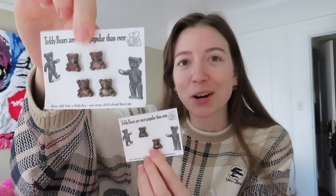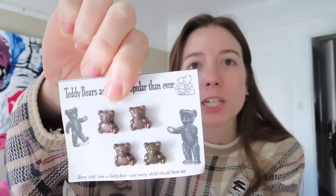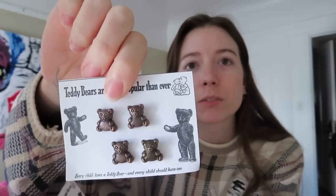And then I also found these buttons at the Legacy thrift store. So they had these 4, and then I got this little card that just had 2. So this was $1.50, and then this one was 80 cents. But because I felt like I needed at least 6 if I was gonna make like a cardigan or something. But they're just these cute little teddy bears. And they kind of have like a very stern expression, which I just thought was kind of quirky.